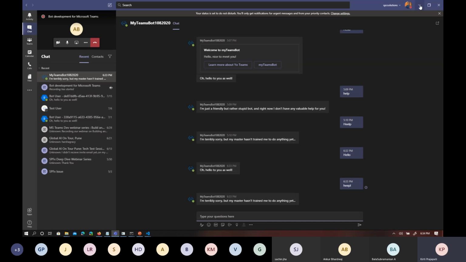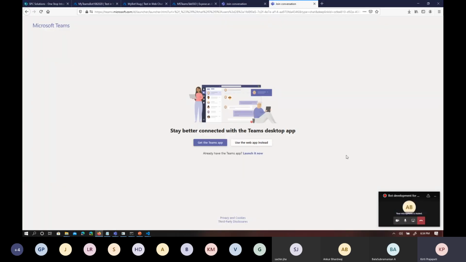Or you can create a bot application which can communicate with the user like an HR team person, and allows you to open the leave application form and find your available leaves, a kind of solution. So this is how we can use Microsoft Teams for generating bots. So this is all about bots development for Microsoft Teams, but I think we have some time.